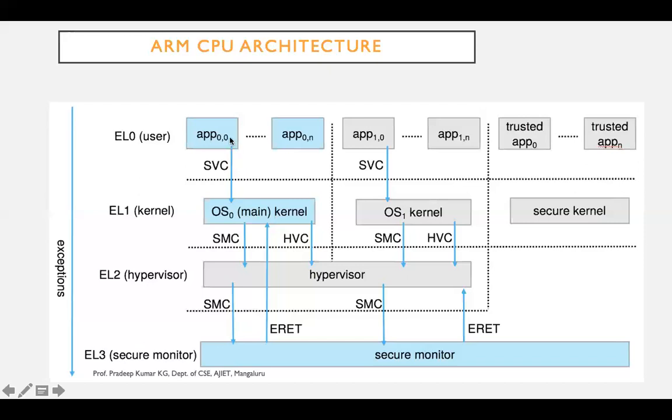Either you may be given a username and password, that is, you're supposed to log in to your machine. That is the initial setup protection. From the kernel level, again it will ask you with a message box or a prompt whether you're going to install, yes or no. If it is selected, move on to the hypervisor. The hypervisor will give the task to the secure monitor. So over here, with respect to EL3 or exception level 3, the secure monitor will look after all these exercises. With this, ARM will provide a secure monitor or secure zone to deal with protection of its data and objects.